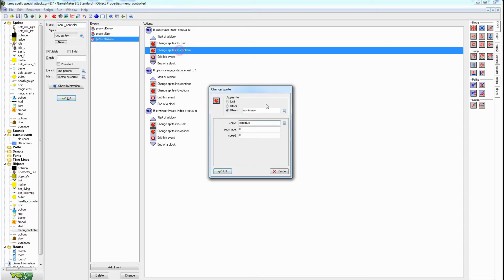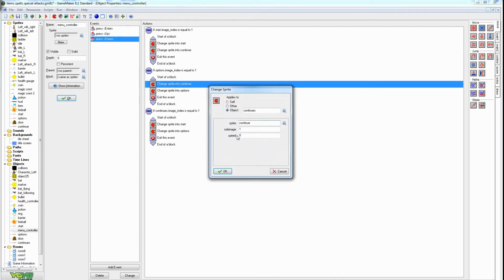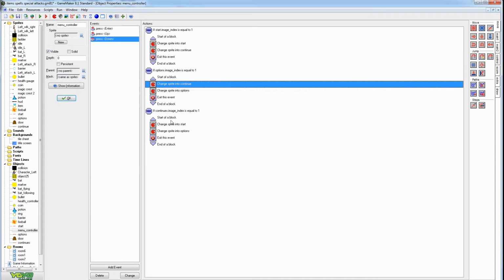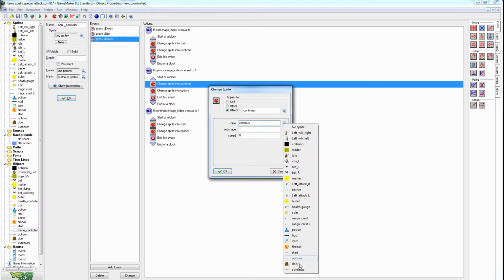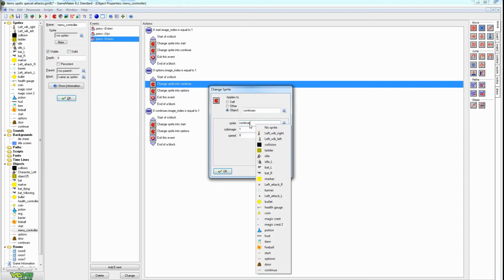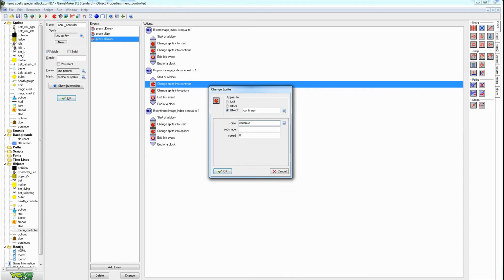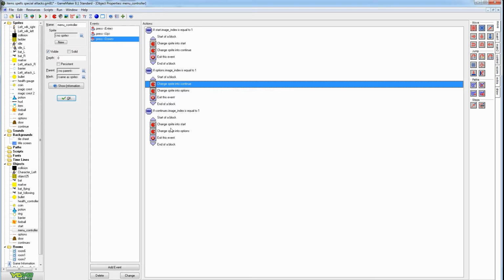Down event, continue. Well, we'll see what happens. Continue. That's really strange that it won't update that. Alright, we'll see what happens.